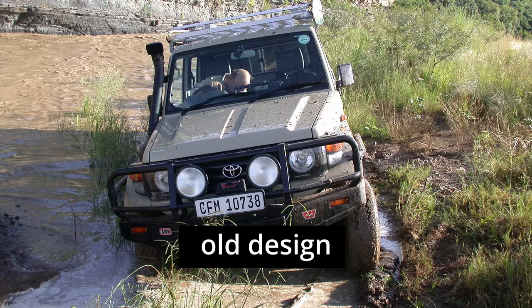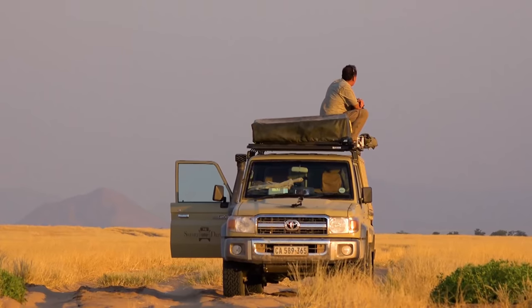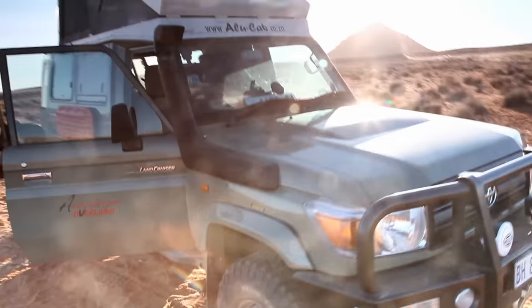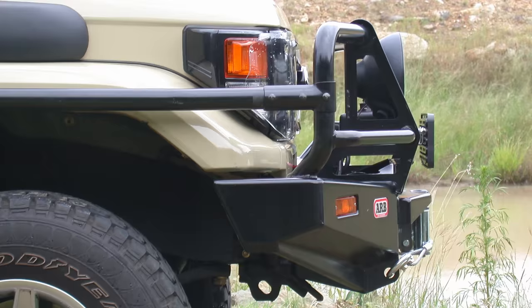What I'm going to present here is completely neutral. I've owned 79, 76, and 78 series and driven them extensively off-road in Africa and Australia. In 2007, the front-end design changed to accommodate the 4.5 V8 diesel engine, and all Land Cruiser 70 Series with all engines ended up with this front-end design change. To find out if your Land Cruiser has this axle issue, look at the front-end design - if it looks like this, the front axle is wider than the back. The difference is 95 millimeters on each side.